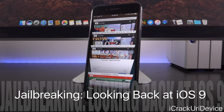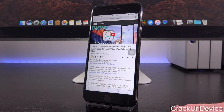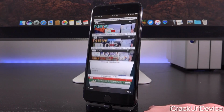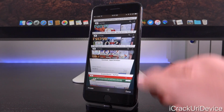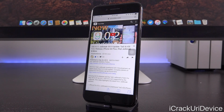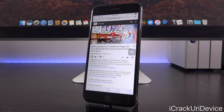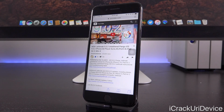Let's rewind the clock a little bit to last year, 2015, and the first iOS 9 jailbreak. Now, iOS 9 itself, being iOS 9.0, was released to the masses on September 16th, 2015, but that wasn't deemed as being stable enough, and Pangu wasn't ready to release a jailbreak for the first installment of iOS 9. Instead, we did receive a jailbreak for iOS 9.0.2, but get this, 9.0.2 was released on September 30th, 2015, and the first jailbreak for the firmware was released on October 14th, 2015, literally 2 weeks later. And if we compare this date from when iOS 9 was released in general, remember I said that was September 16th, 2015, that is less than a month later, guys.